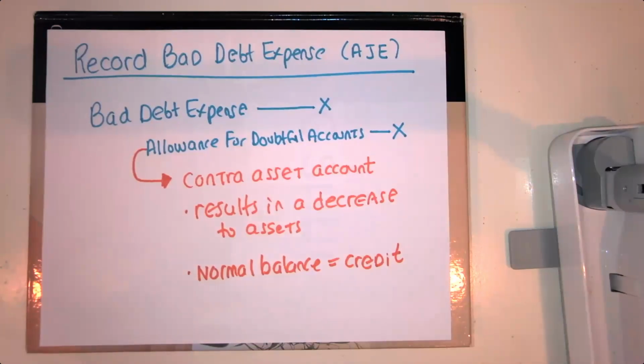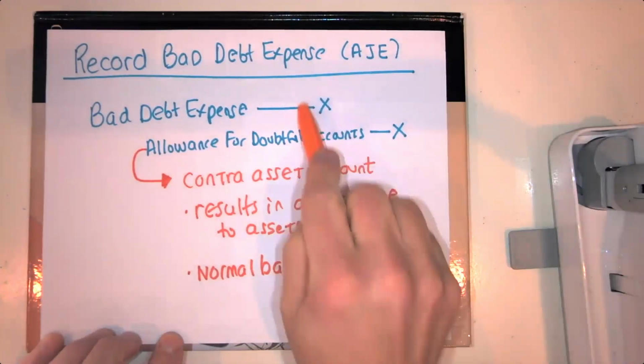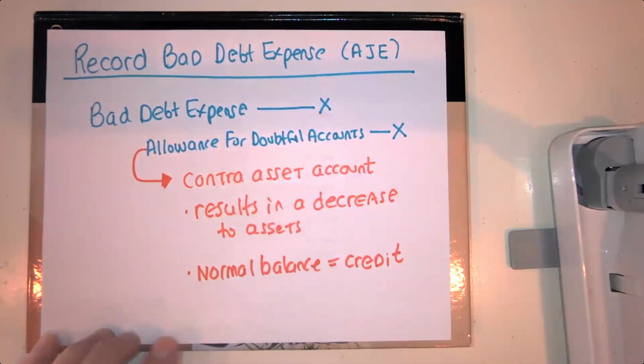I have another question. I'd like to maybe ask a new voice, please. So now that we know what the adjusting entry is to record bad debt expense, there's something awfully important about the amount that we record as bad debt expense. Can somebody tell me what is that something awfully important? What do you know is true about the amount recorded as bad debt expense?